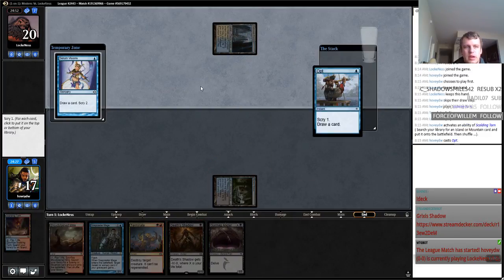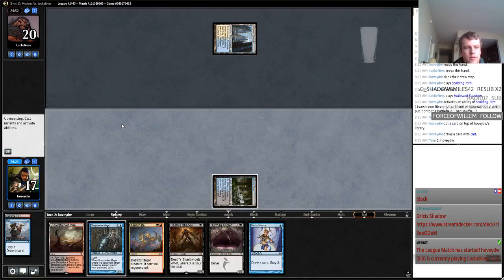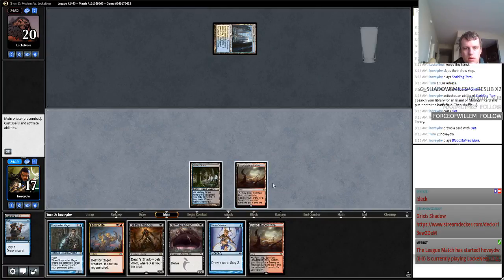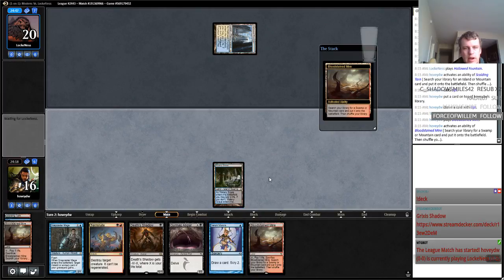I really like opting in this deck. I think that's another cantrip. We'll put it on top. One, two, three, four, five, six. So we have to draw a couple of Street Wraiths in order to be able to play this here.